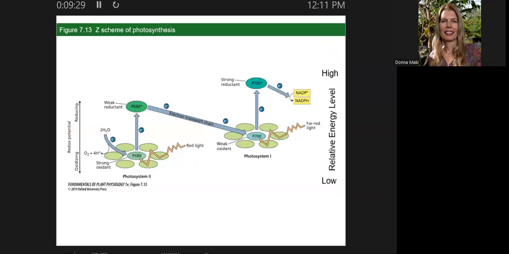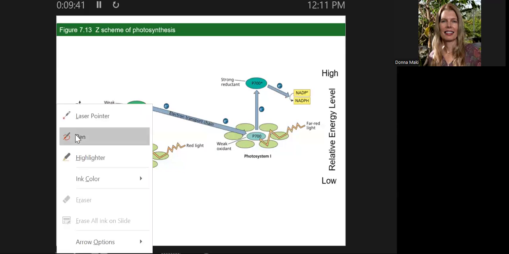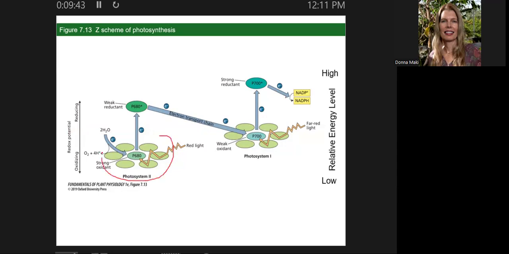Now, here, they're trying to show this idea that we already looked at last time, where you have these antenna pigments that are surrounding the so-called reaction center. So that's what they're depicting here. All the lighter green are the antenna pigments, and they're transferring that energy to the reaction center. And the absorption of that energy by that chlorophyll in the P680 gets that chlorophyll electron excited into the excited state. So when you see it written like this, P680 asterisk, that means it's excited. And that electron's excited and it's ready to be given off.